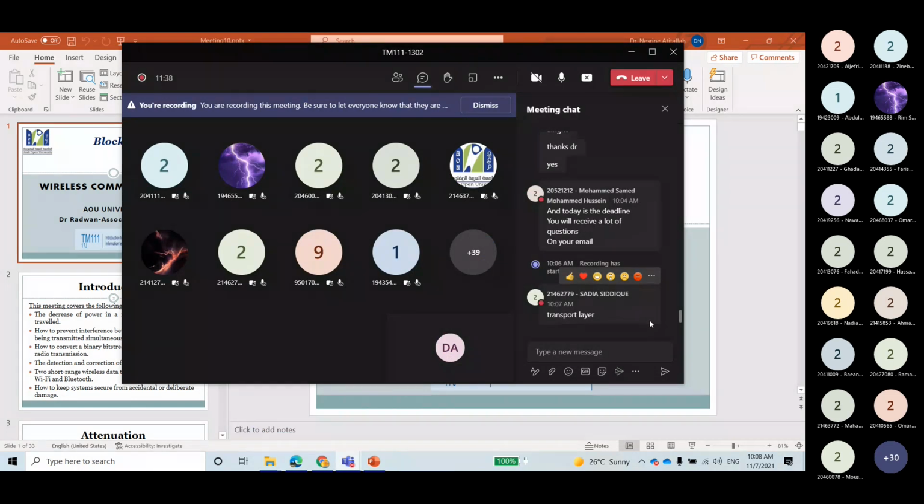So the transport layer will create a virtual circuit in which the transmitter will negotiate with the receiver about all the requirements for this connection. First we will have the three-way handshake connection. We have a request to connect, we have the answer, yes or no, and we have the acknowledgement. After that, the connection is established.